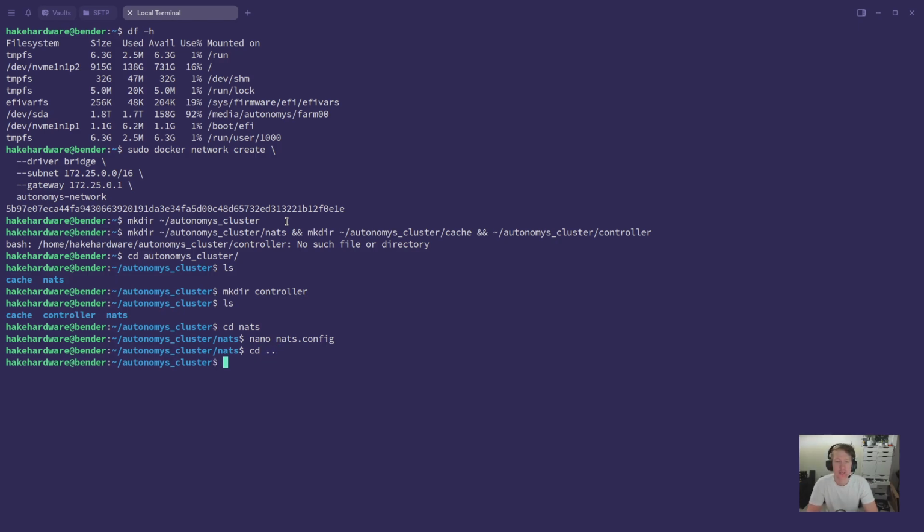We can go back a directory. Actually, we can go back all the way to the home directory. The only thing we need to do now is change the ownership. If you remember with mounting the drives, we need to change the ownership so the Docker containers can access them correctly, to nobody and no group.